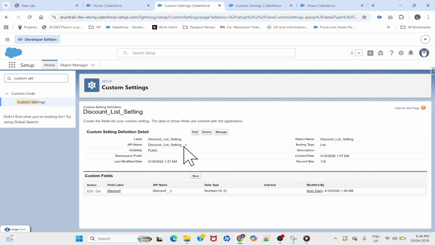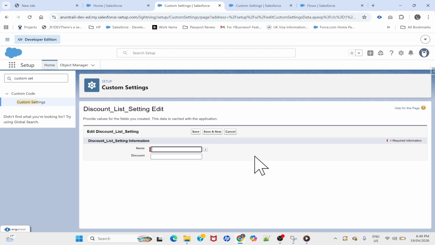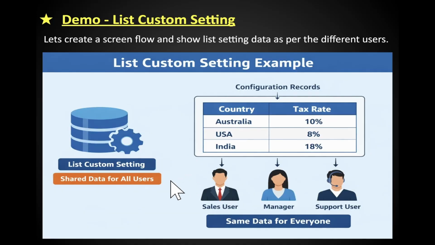Now, if you want to create a record in this custom setting, there's a button called Manage. Click on Manage. Here you can create records. Let's create a new record. We have three records: one for Australia, second for USA, third for India, and this is like a tax rate, or we can say discount.